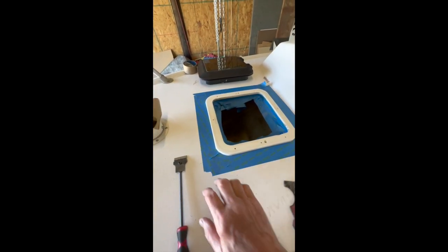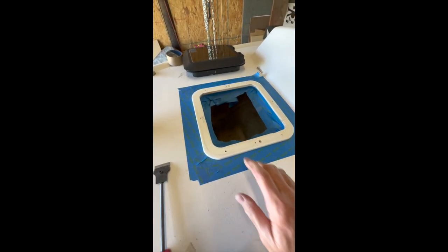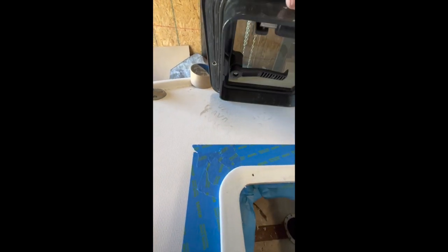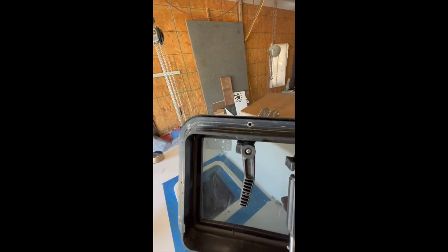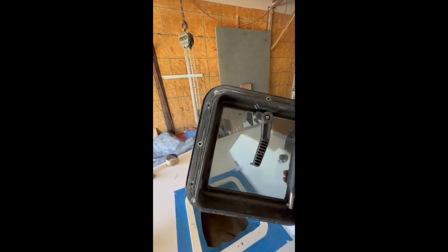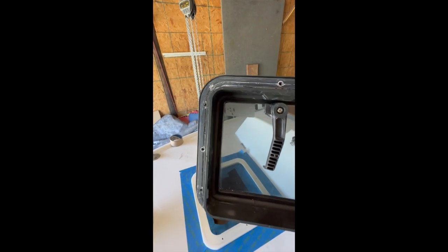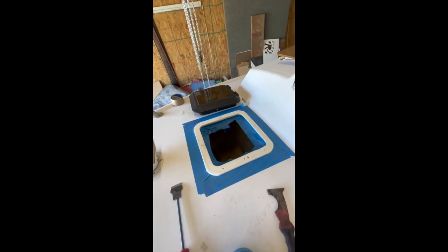Nothing likes to stick to this very well, and I'm going to try that. There's always a little bit of flex in the deck when you walk on it on a small boat like this, so I'm hoping that'll do. Then for the hatch itself I'm going to follow the instructions, which said to use silicone. I've cleaned it as good as I could — it was not silicone on it before, but it was leaking. I sanded it a little bit, scraped it off as best I could, and wiped it down. I did not use acetone because the instructions said not to use acetone. So we'll see how it goes.